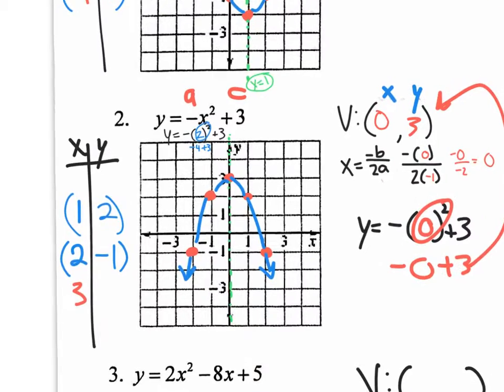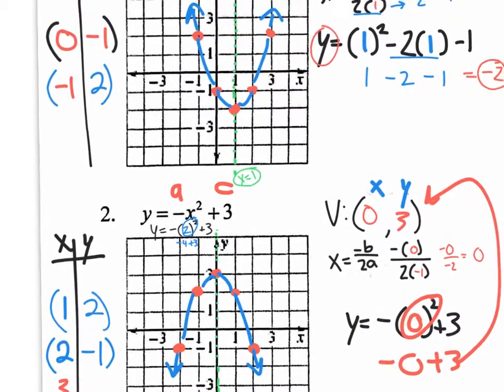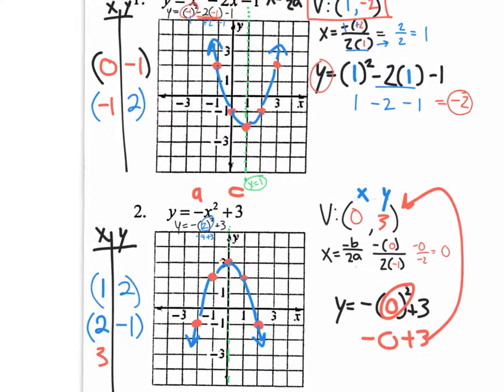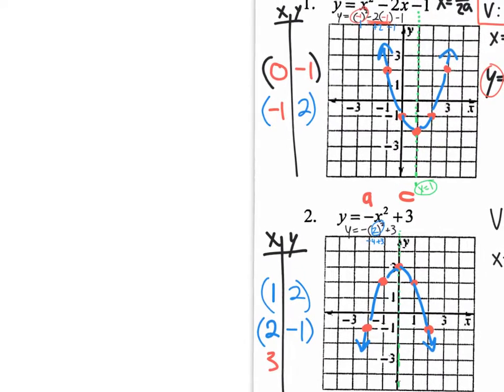Instead of continuing on, let's take a look at both of these graphs that we already have graphed. And let's talk about domain and range. All right? So domain are your x values. So your domain are your x values. And what we're going to do is write it as x. And then you have to state what your x values are on your parabola.